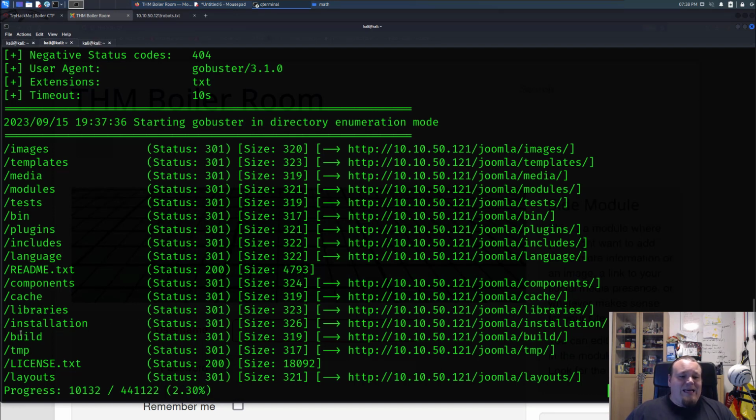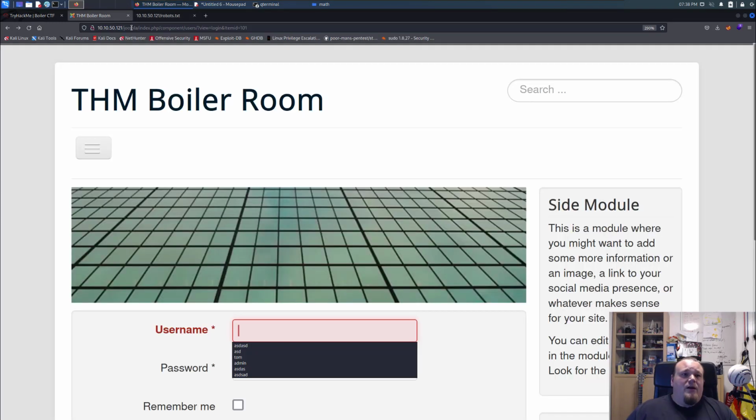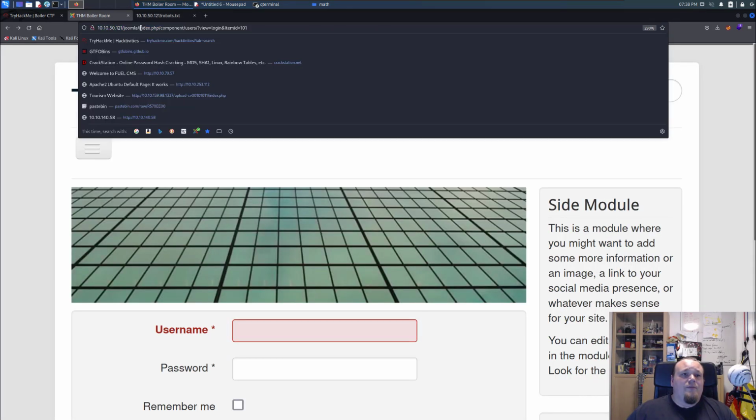That would definitely be the way to go. We are getting stuff like administrator, layouts, license, tmp, build, cache, components. We can begin just to check it out. It doesn't hurt.